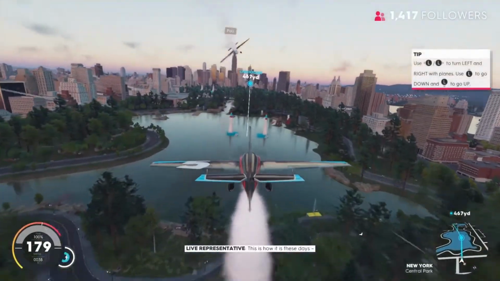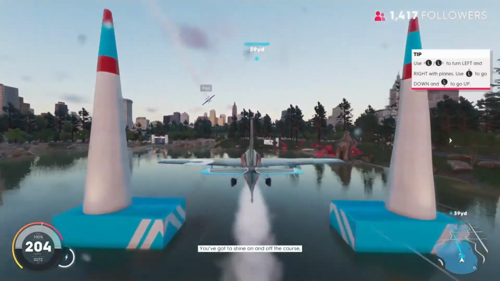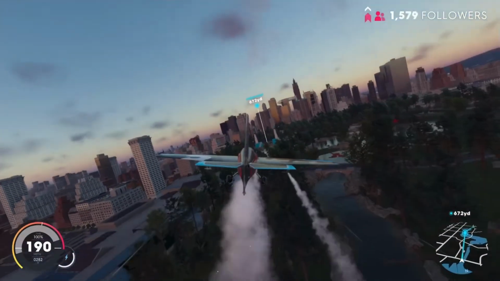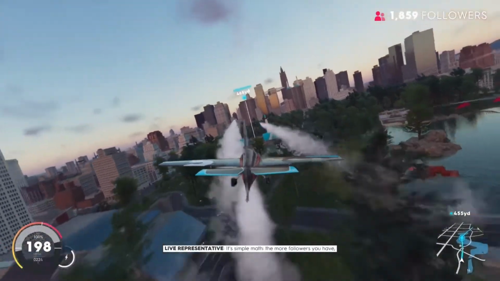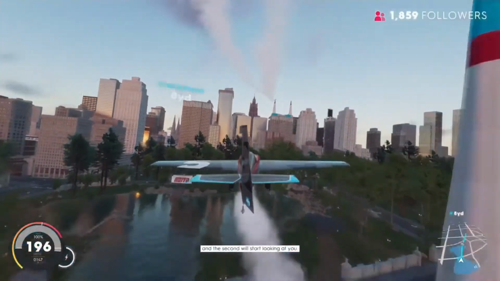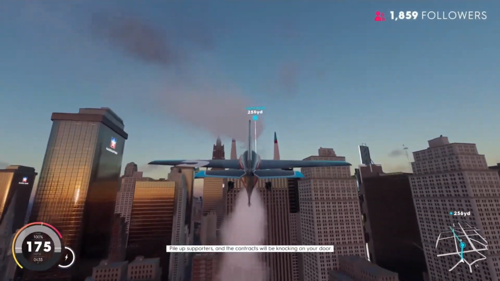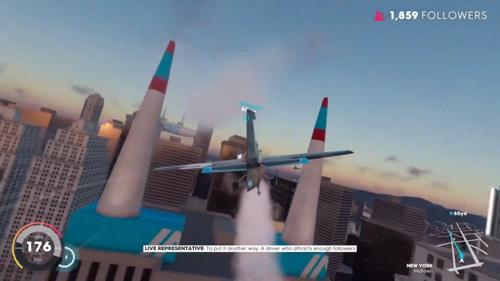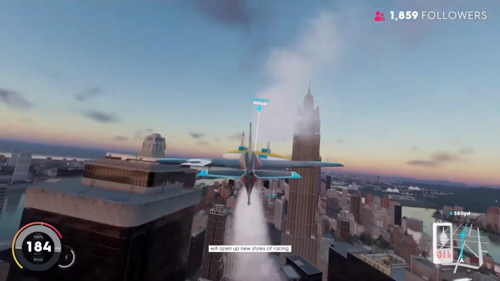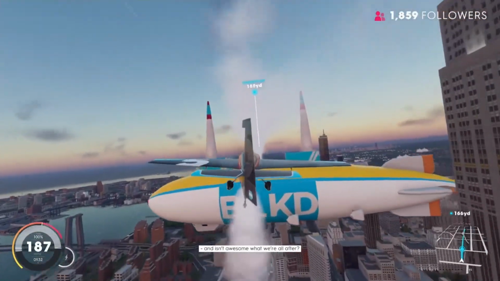This is how it is these days. Just being a good pilot isn't enough anymore. You've got to shine on and off the course, staying sharp on the social media side. It's simple math. The more followers you have, the more followers you'll get. Sign on with your first racing team, and the second will start looking at you. Pile up supporters, and the contracts will be knocking on your door. To put it another way, a driver who attracts enough followers will open up new styles of racing. We call them disciplines. You'll call them awesome. And isn't awesome what we're all after?